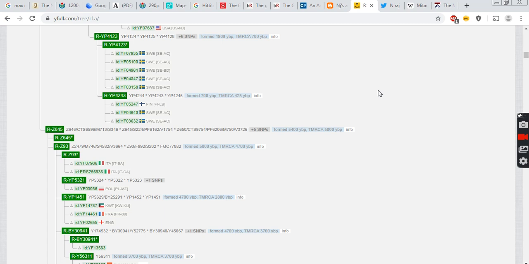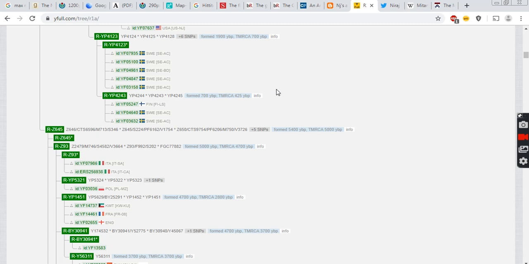But anyways, moving forward, that's what we have on R1A1. So the modern DNA study will yet again prove an indigenous origin of R1A1. But if we can get an ancient sample with R1A1, that would be even better.